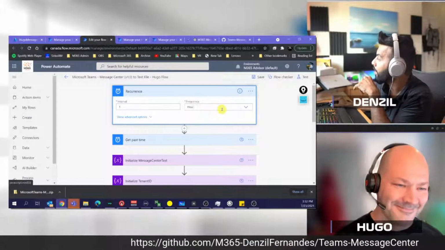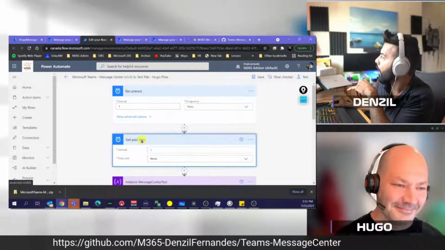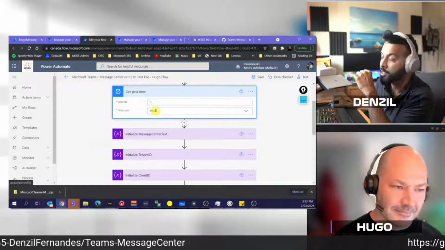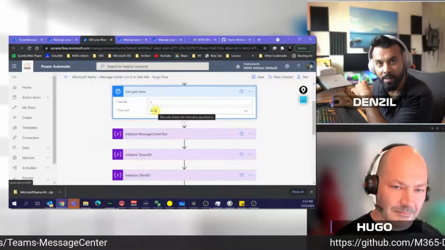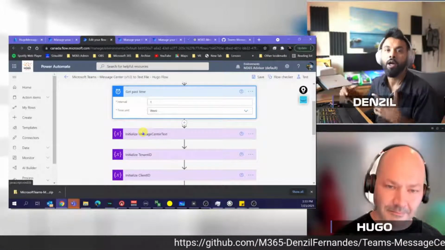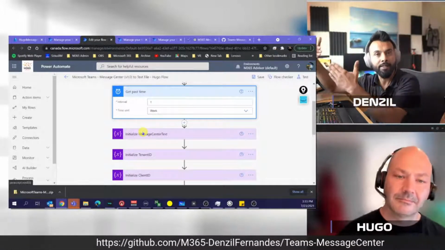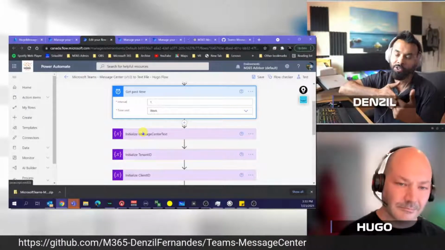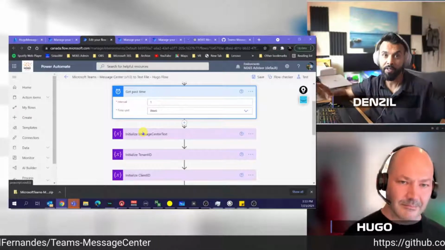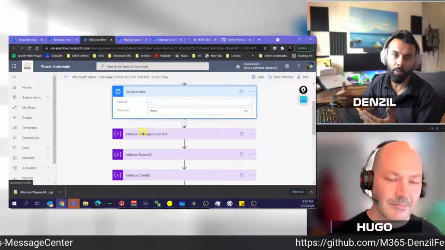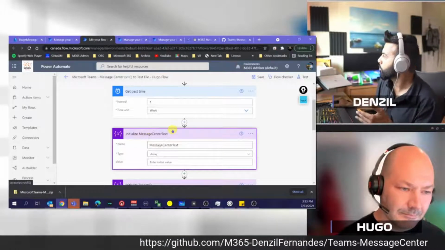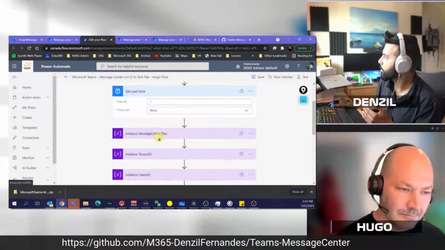The next thing is, every hour I tell my flow, go get me the time from a week ago. I'm using this because later you'll see when I make a query, I am able to pass a date until. Otherwise, it's going to search all of Message Center for 365 days or all of it, taking a longer call than I want it to be. So there's nothing to do with the initializations in this flow.